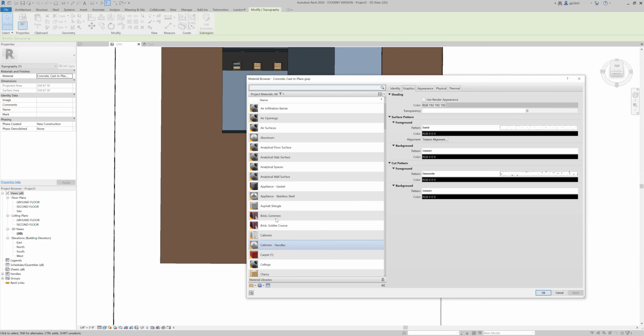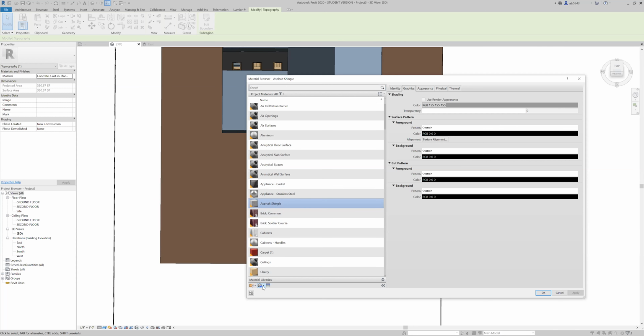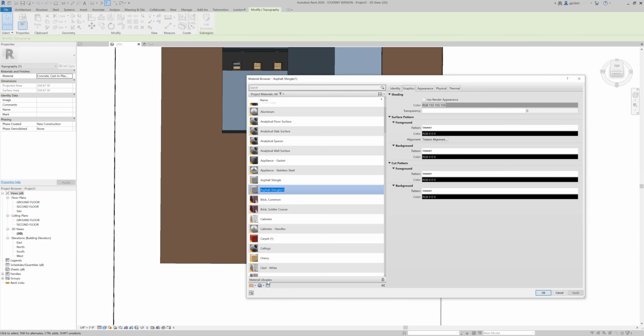So might not be the right one, but we'll go ahead and pick asphalt shingle just because the material may be similar, but we certainly don't want the same patterns as a shingle. So with that, the first thing we'll want to do is come down here to this little button and duplicate the selected material. We're going to call this asphalt driveway. Make sure we keep our material library sorted, to be able to find them easier.